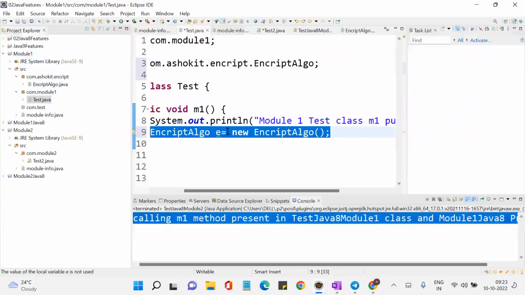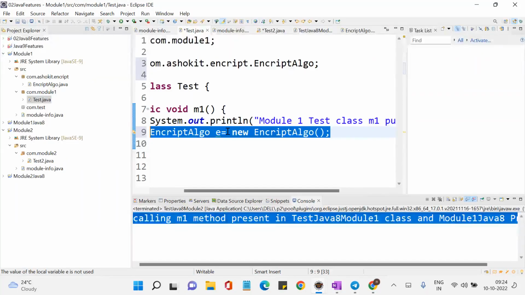So from Java 9 onwards, whenever you create a public class or public method, it can be accessed within the project. If you want to access it outside of a project, then that package has to be exported. Then only you can see it. Yes or no? So the first thing you need to look at in Java 9 is that the definition of public has been changed.